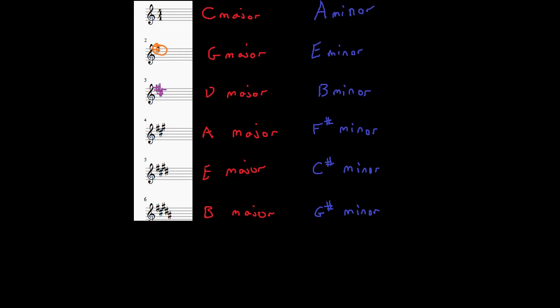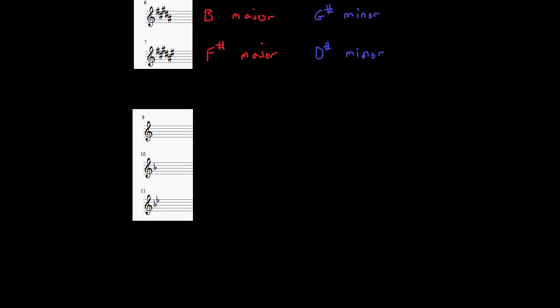That's just for the sharp keys though. Remember, we've also got the flat keys to worry about, so we're just going to go on and look at those as well. In our flat keys, if you remember, we had C major, which is no sharps or flats, regardless of which side of it we're looking at. One flat is F major. Two flats is B flat major. Three flats is E flat major. Then we've got A flat.